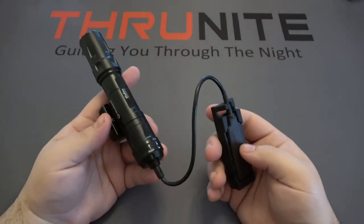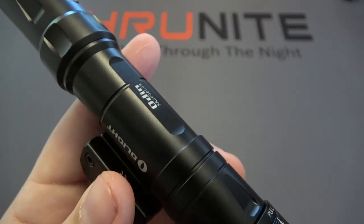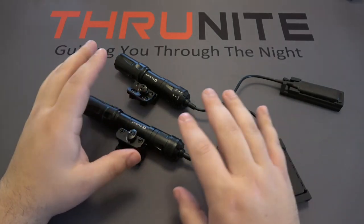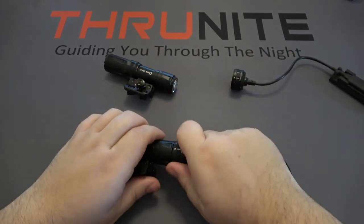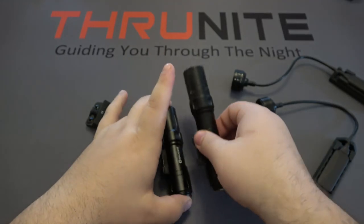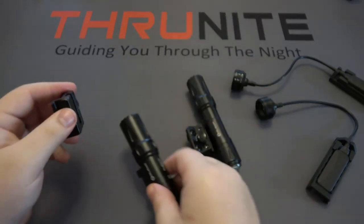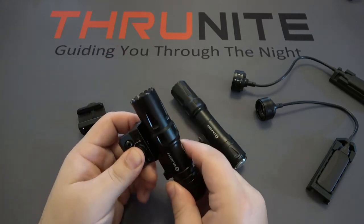Next is the original Olight Odin, which works exactly the same — quick press to turn it on, and long press for momentary on. This one buzzed because it's low on power — that's it letting me know I don't have a full charge on this light. Before moving on to the Streamlight, I wanted to show that these are an interchangeable modular system. The magnetic pressure switches work on either Odin light, and both mounts work with both lights. So if you want the M-Lock on your original Odin, it locks on just fine, and if you want the Picatinny mount on your Odin Mini, that works as well. Note that the Odin Mini does not come with the Picatinny rail — it only comes with the M-Lock, so that's something you have to purchase separately.